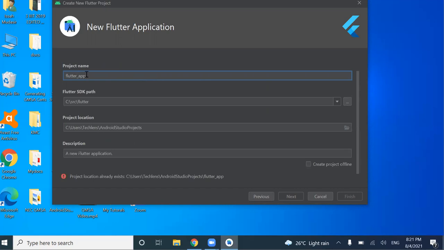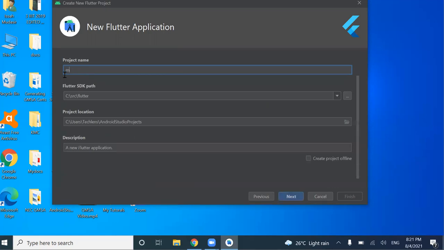So here you'll be asked for your project name. That is the name of your application, okay? So I can say, let me just do one word, my first Flutter app, for example, like this.